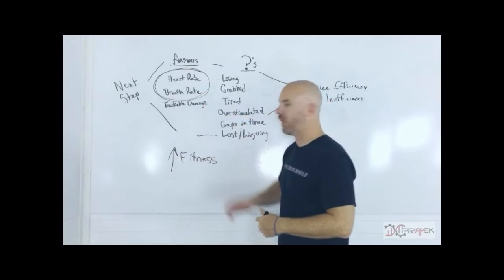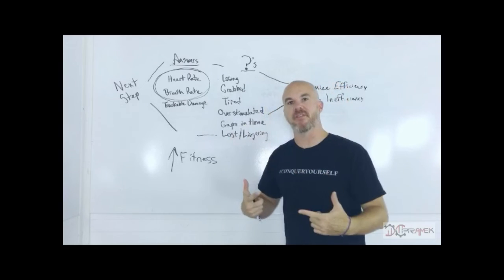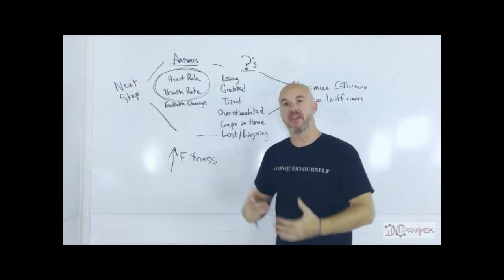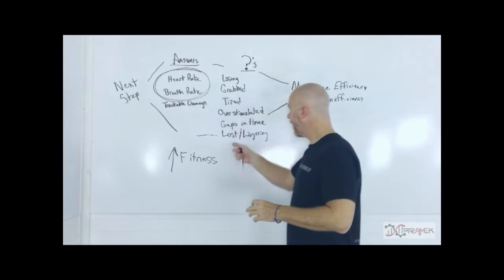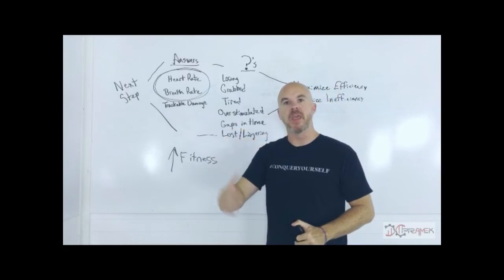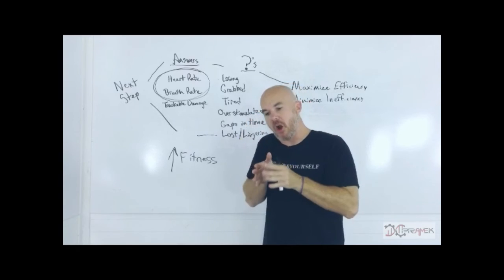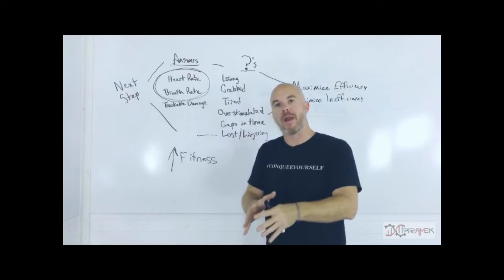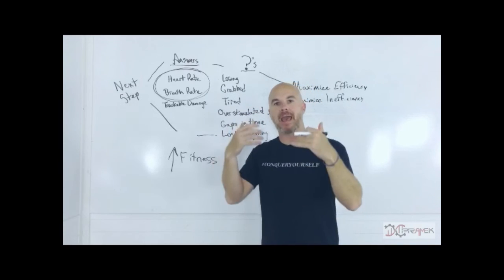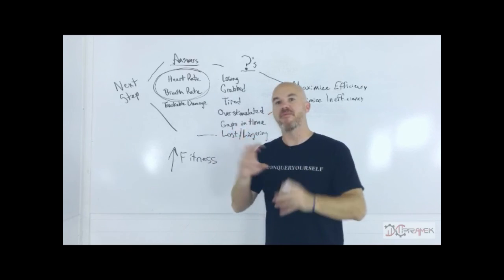Then you get that fitness level up, and you're going to see how it evens out the oxygen in the brain for the processing of information. They're going to become much more controllable in the phases of the EPL, and they're going to be able to not linger and get lost in combat when they're working towards their goals and their strategies and their methods and their tactics. They're not going to get lost because their brain can stay focused on the problem at hand, rather than just trying to focus on getting out of this or moving in this direction or going back to their rote animal biological fighting skills of caveman days.